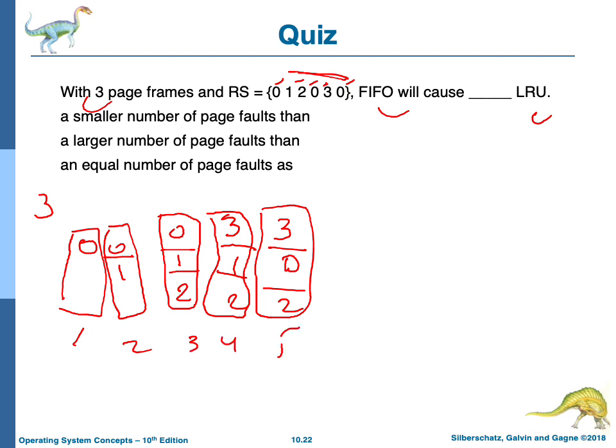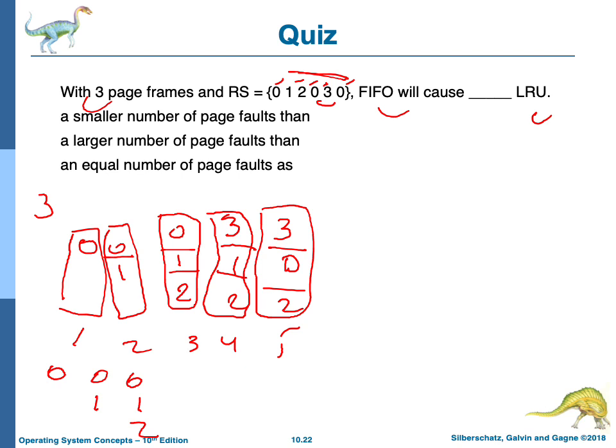Now if we are using least recently used, the first page fault is for 0, the second one is for 1, again the third one is for 2, and then 0 is already in memory. And then for 3, least recently used, the victims are 0, 1, and 2. We're going to look in the past, 0, 2, 1.